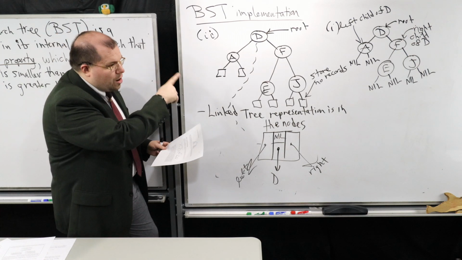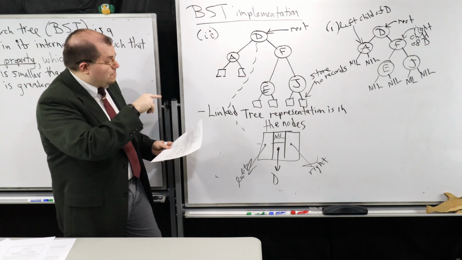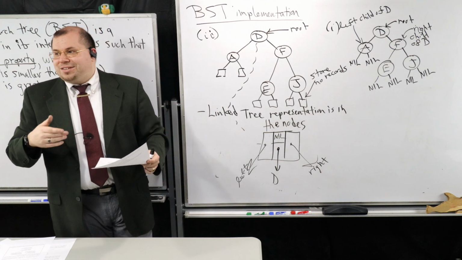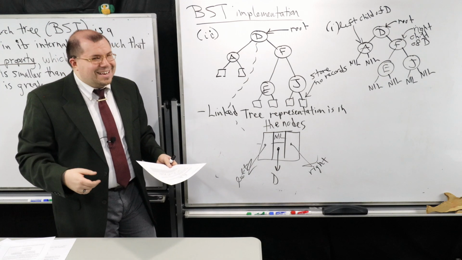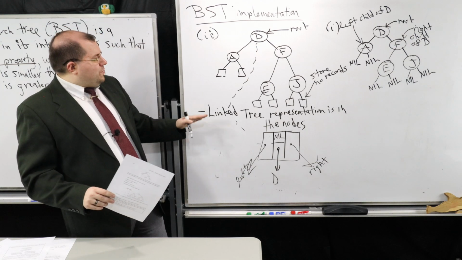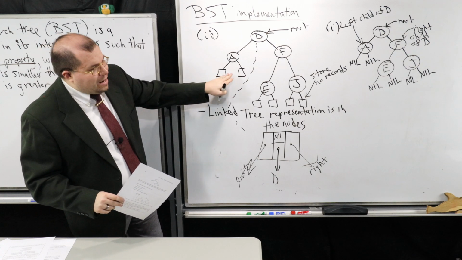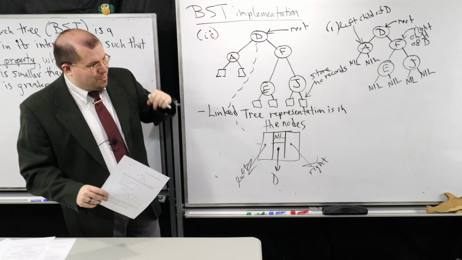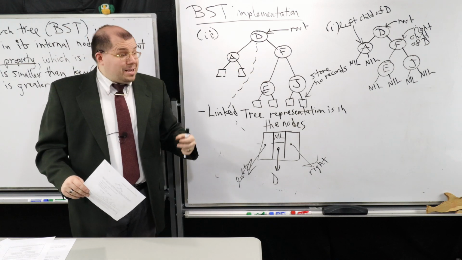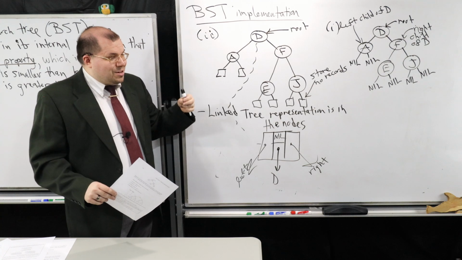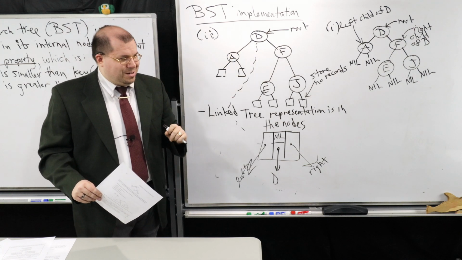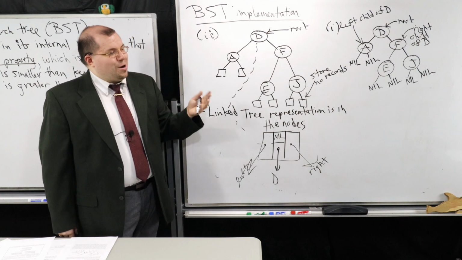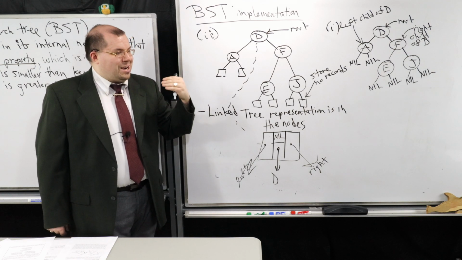So the biggest drawback with implementation number two is you'll notice that I have all these nodes that I'm not doing anything with, other than they're just leaf nodes, right? So you'll find very often that in practice you'll get rid of these. Instead, you'll try to replace the leaf nodes with those null pointers over there. All the algorithms I'll show you are actually quite easy to translate into that representation. You just have to be a bit more mindful of null pointers. So wherever I presume there is a leaf node, you'll have to check if it's null or not.